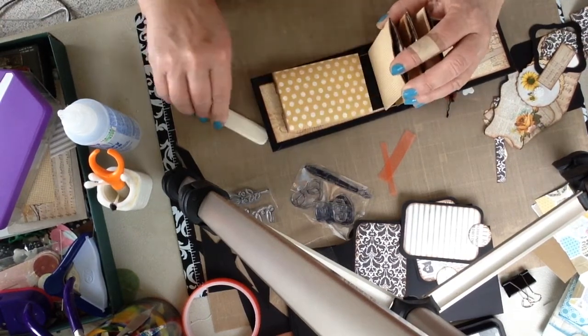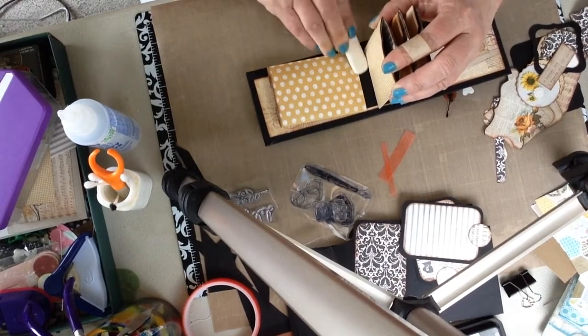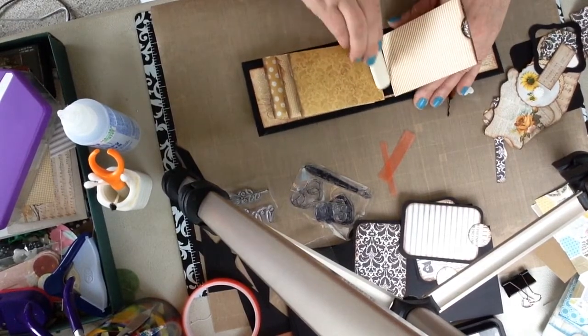So once you get that where you want it, you're just going to come in with your bone folder once again and press down those seams, that spine seam.